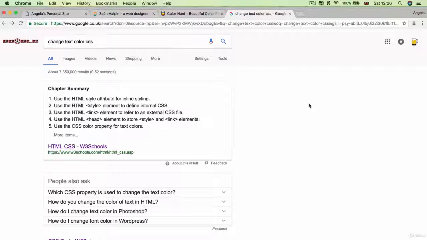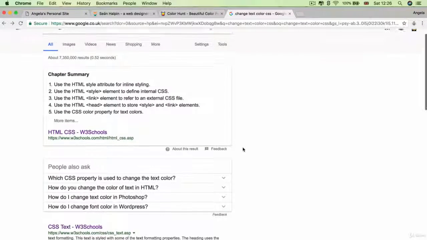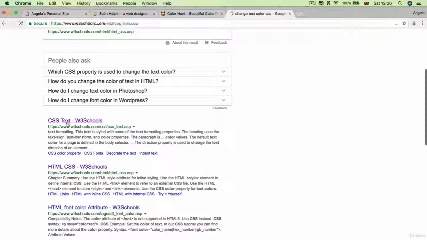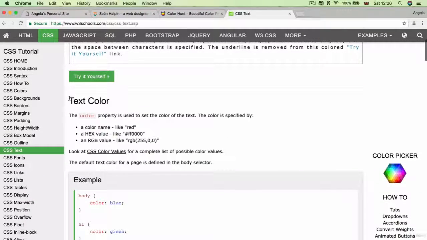All right, so how did that go? Well, if you had any difficulty figuring out which property you need to change, because it's a property that we haven't used before, then you needed to look at some of the documentation. And in this case, for example, changing the text using CSS, the first thing that it talks about is changing the text color, which is exactly what we want to do. And it tells you that the property that you need is something called color.